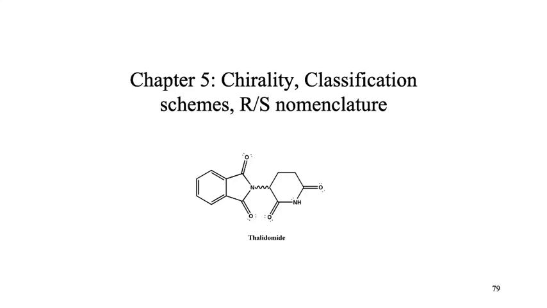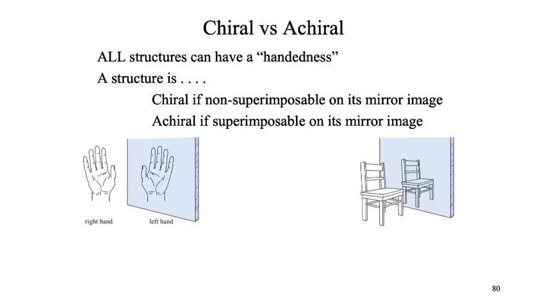Okay? Chapter 5 is my least favorite chapter because when it comes to trying to establish the relationships between structures, I have to draw them. Right? I have to draw lots of structures. And so I'll usually get students or people more advanced just being like, no, those are enantiomers of each other. Can't you see that? If I could see it, I wouldn't be drawing it. Back the heck up. Okay?